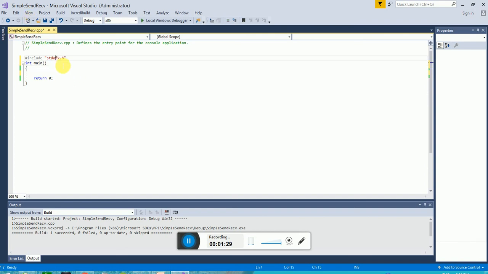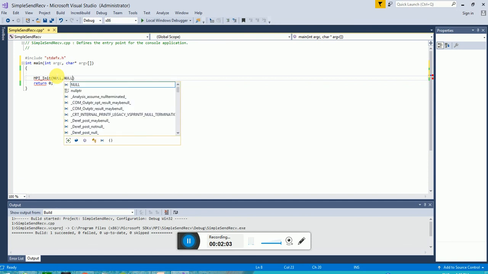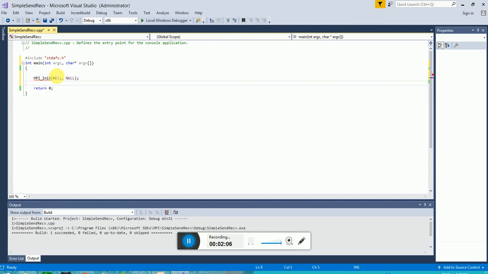I have made a new project named simple send receive, and here I start the program with MPI_Init.